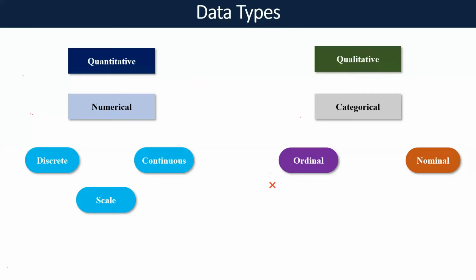Based on maybe a remark, someone with excellent is better than someone with good, or someone with poor or pass. You already know that. In a result also, someone with first class is better than someone with second class, lower or pass degree, or third class. Even though the data comes in a text format, like I told you, all numeric data are scale data. By mere looking at them, they come in categorical format, but in hierarchical format. So 10 is better than 5, 5 is better than 1, is better than 0. By mere looking at that, we understand that.